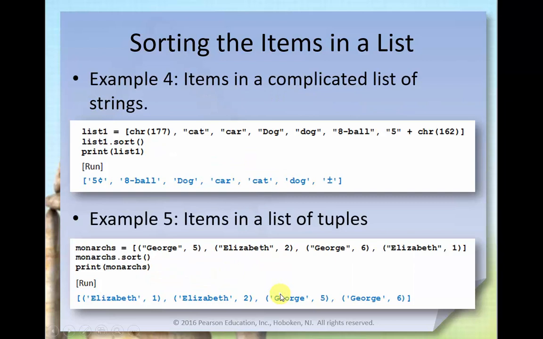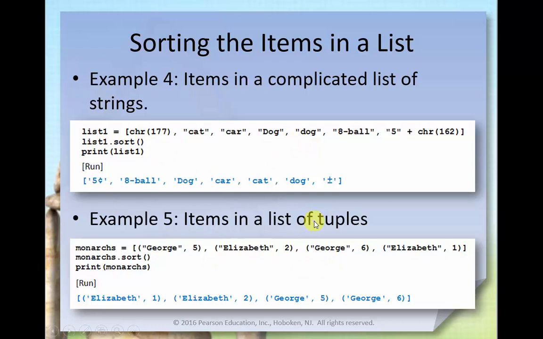So sorting a list, I mean, this one gets a little off the wall. You start to get interesting stuff here where you're probably not going to do some of this. But here's an example where we're taking the ASCII value 177, which happens to equate to the plus-minus sign. Then we have a bunch of other variables here, and we run it through, we sort it, and it comes out like this. So just take a look at this when you need it to actually figure it out. It's not super important right now. You just need to be able to use it to sort numbers and different things that are in a list.